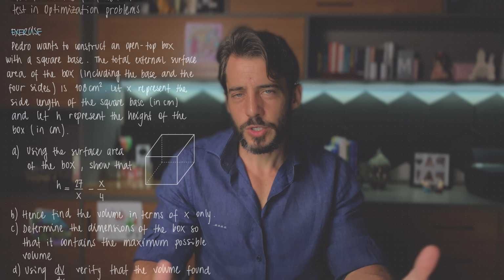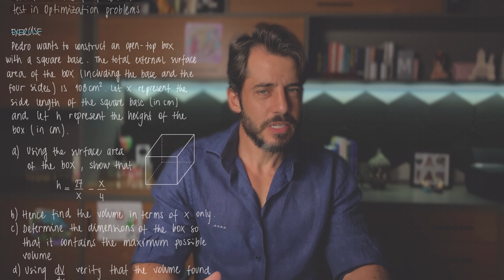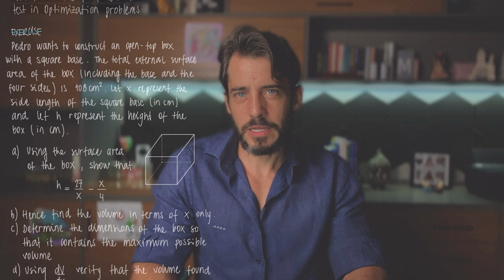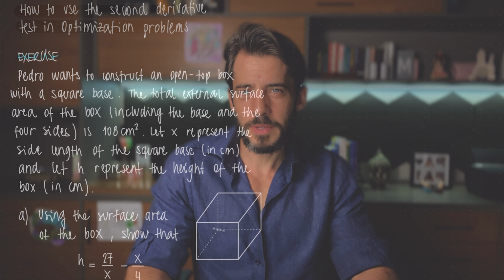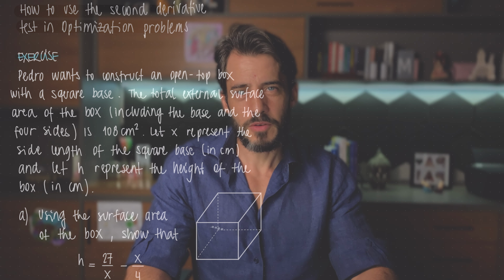So in a nutshell, we're going through an optimization problem, one that involves a box, and towards the end, making sure that we know how to apply the second derivative test. So let's get to it. And by the way, you can find the exercise list on optimization problems in the description of this video.